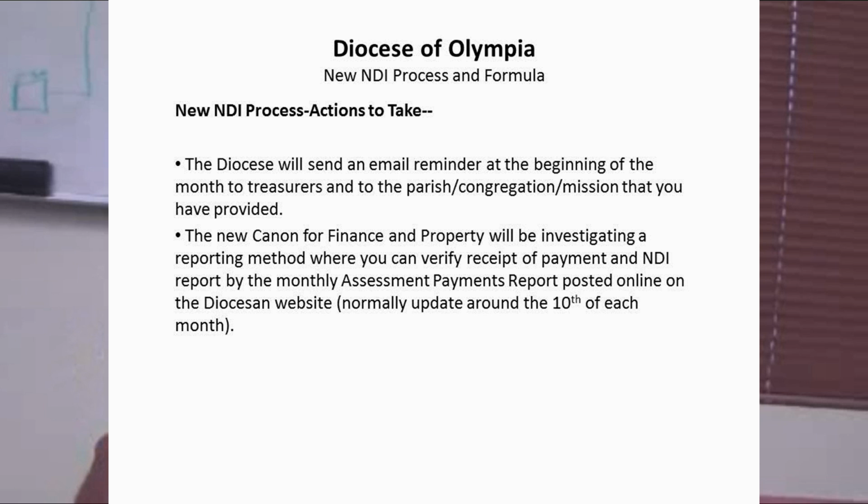And if you look at that and type into that, you can get a whole host of places to look. And if you go into treasurer's information and go down a couple times, there actually is a report that shows the monthly status of every congregation and their payments of assessments. It's how much they pay for the year and then how much they paid so far. We're looking at something along those lines, where you can go and see, okay, it shows I paid this much to date, and here's how much I should have paid, because we're getting the reports every month from you, and so they're being compiled.